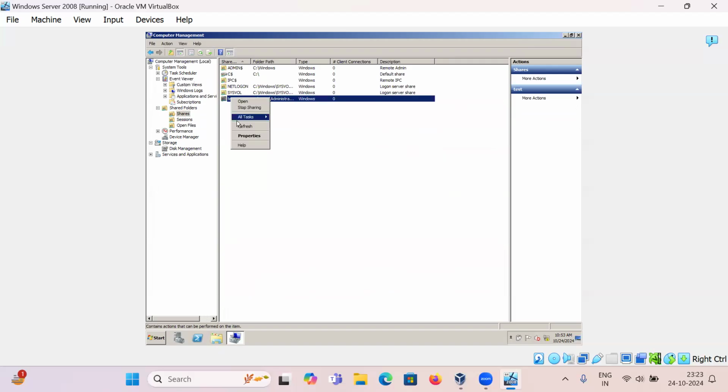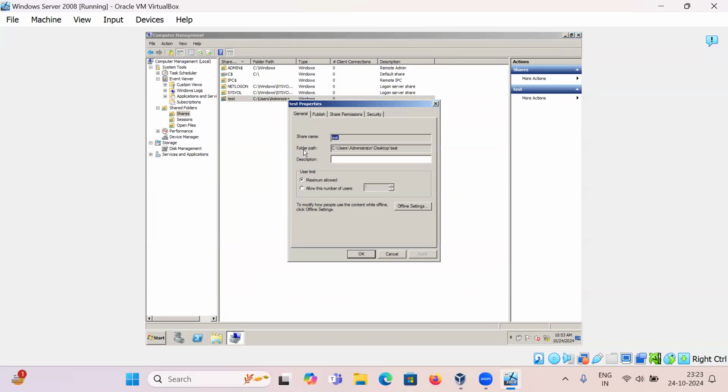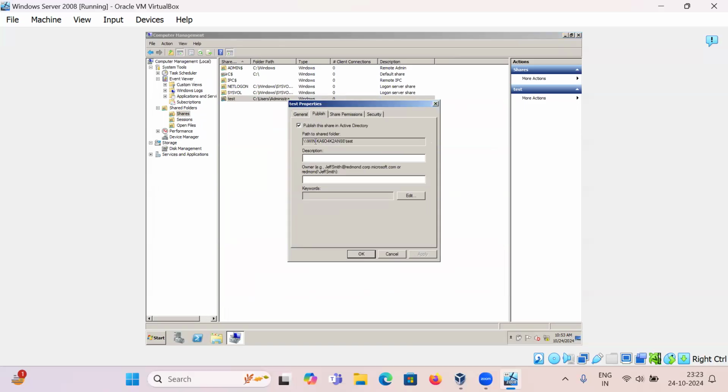So right click it and click on properties, and here you will see a publish tab. So click on publish this share in Active Directory. You can add also the description.